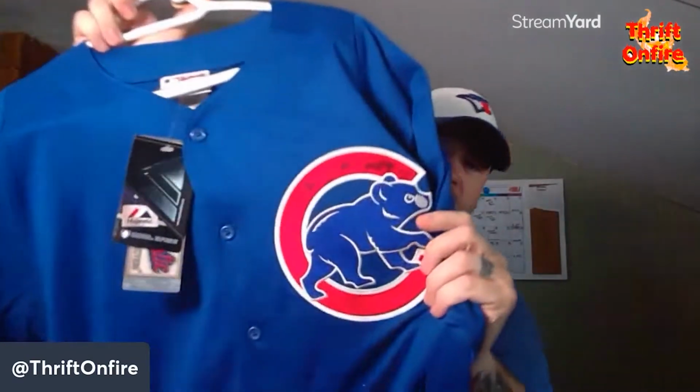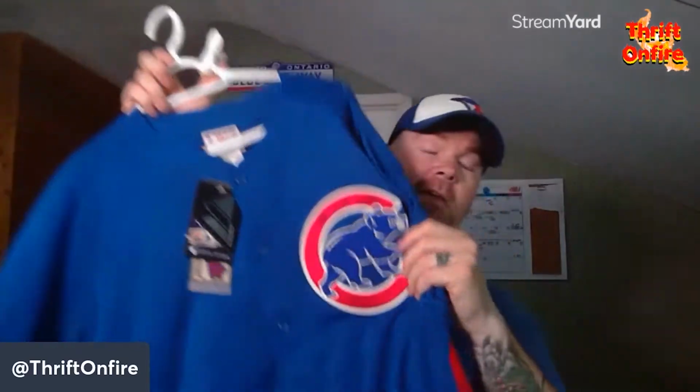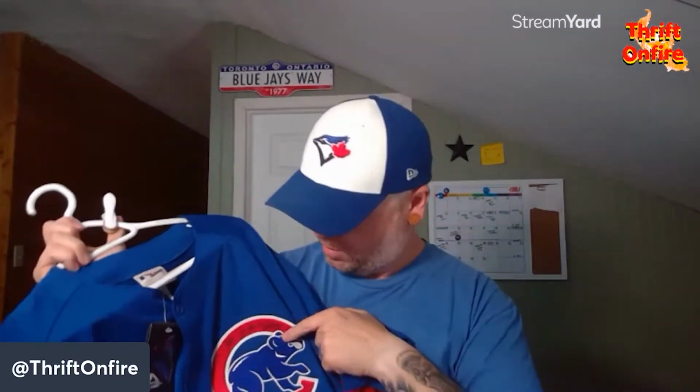So the first thing I want to talk about was this jersey you see me pick up in a garage sale video recently. I couldn't figure out whose signature this was. I did have a few comments in the video with the correct signature as well, but I reached out to, I want to make sure I get this right, I think it's the Flipping.